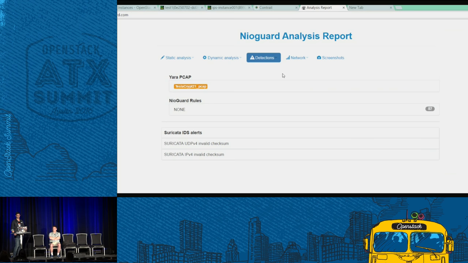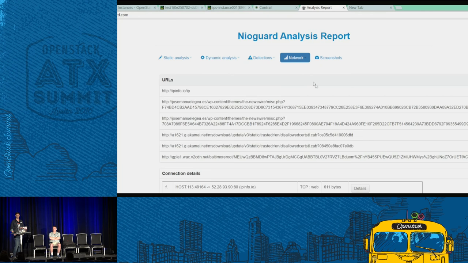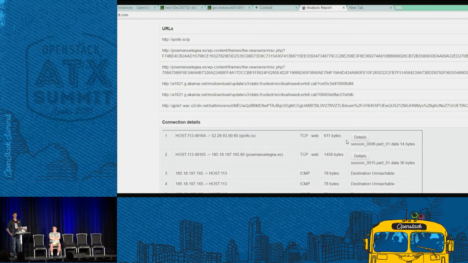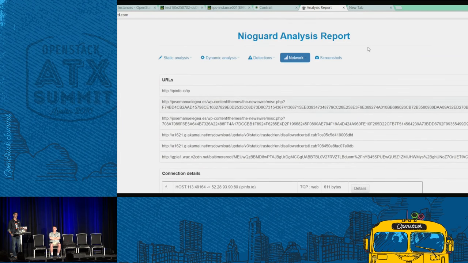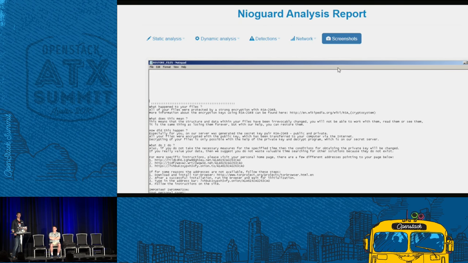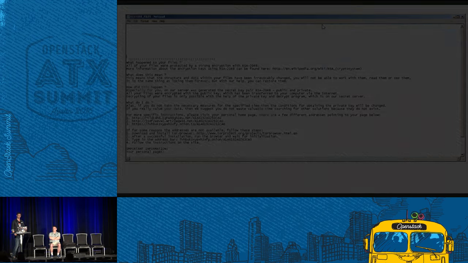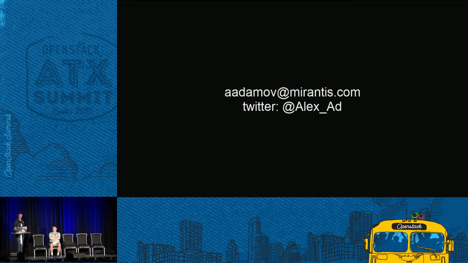I also included a Yara engine to detect files, to detect processes, to detect files. Yara is a kind of standard for creating signatures among antivirus industries. As well, we can see URLs and requests, and the good thing is you can open this HTTP request and see, okay, this packet, for example, shows that the chicken request was accepted by the server and the information from the victim was inserted into the database.